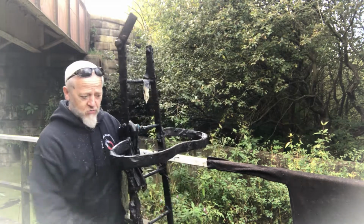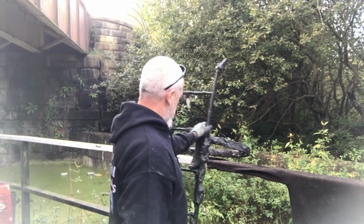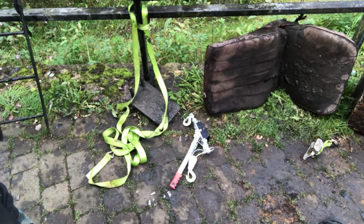The winch worked, did its wonders. We'll get it out. As you can see, the winch is still on the floor there. We had it all strapped up to the railing. Well, we got it. Right, get back to you in a bit.